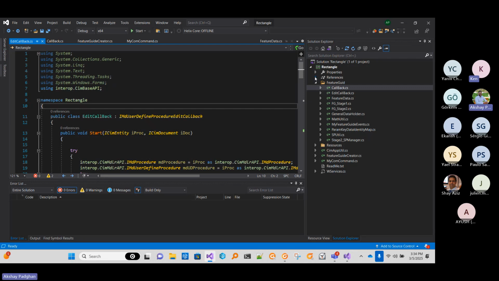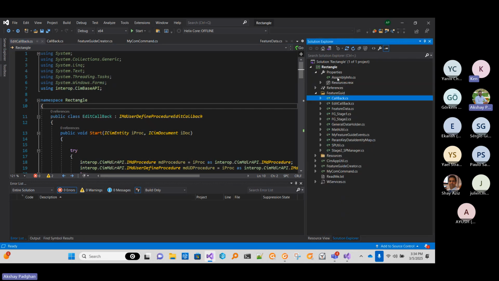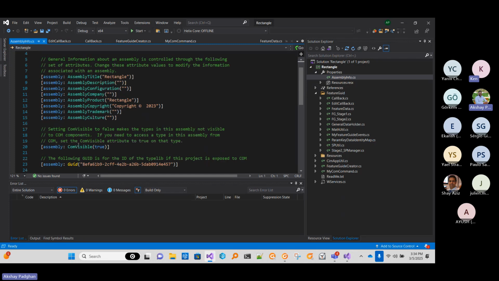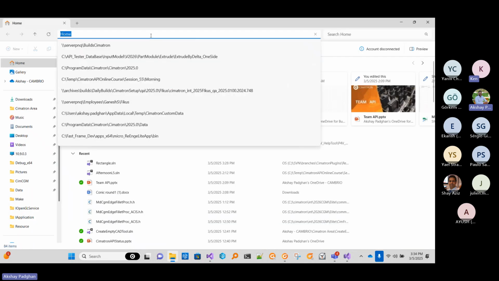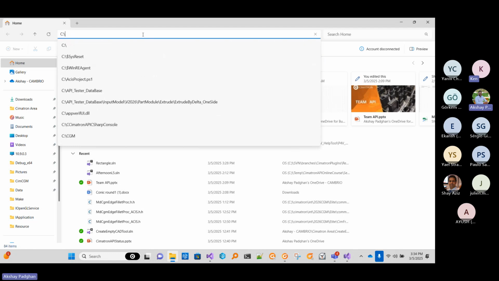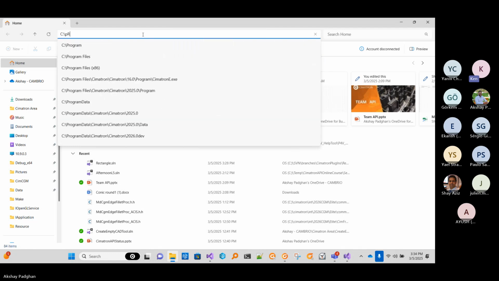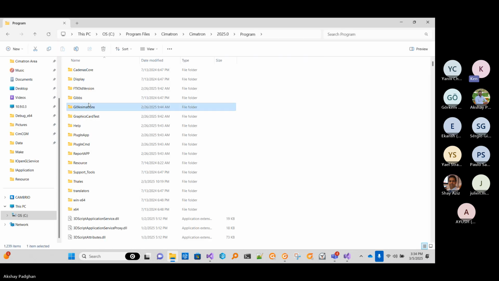Whenever you use COM, make sure you have this value COM visible true. The next important thing is to load this plugin: you have to compile this and open the register API exe, in Program Files 25.